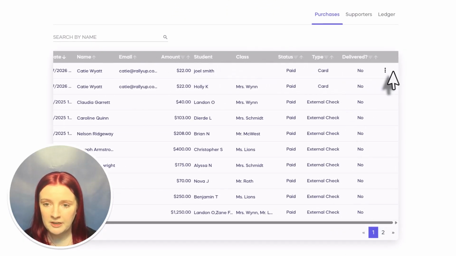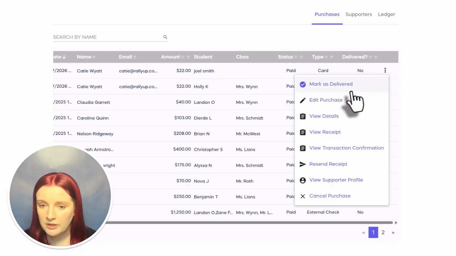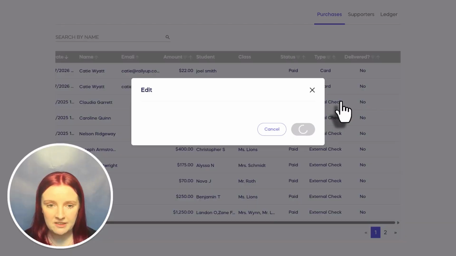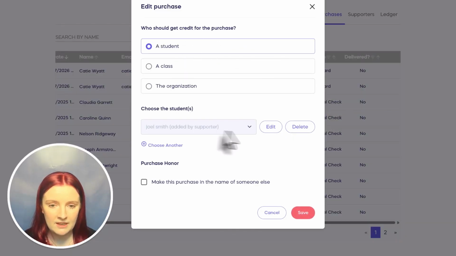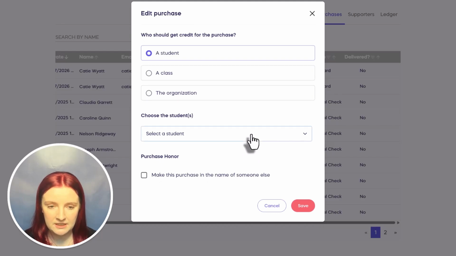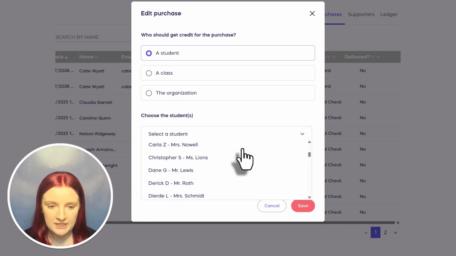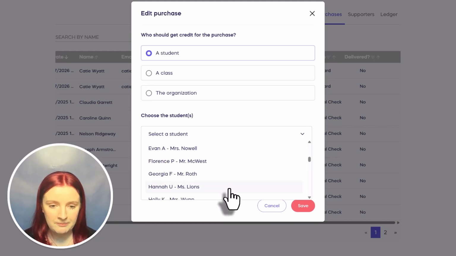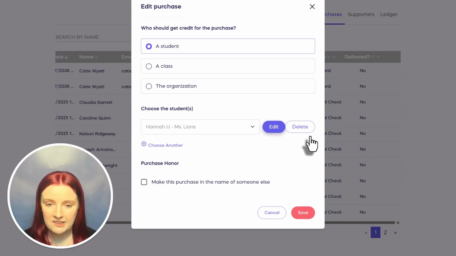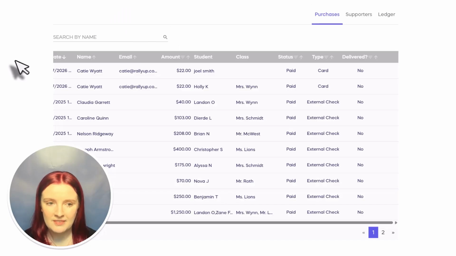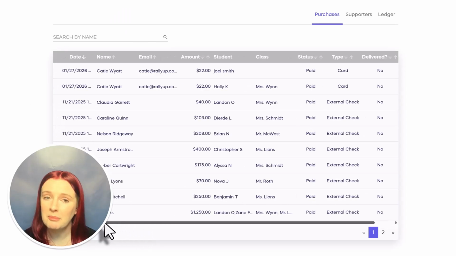And I'm going to hover over it and select this three-dot icon in the corner, and I'm going to select Edit Purchase. And then I'm going to select Edit, and I will select the student that they were looking for. And then Save. And now that purchase is properly credited.